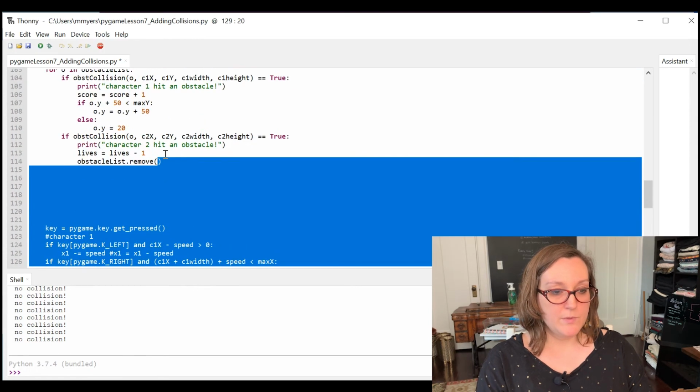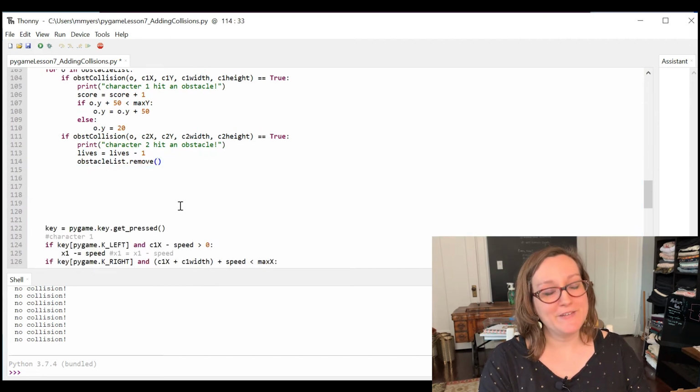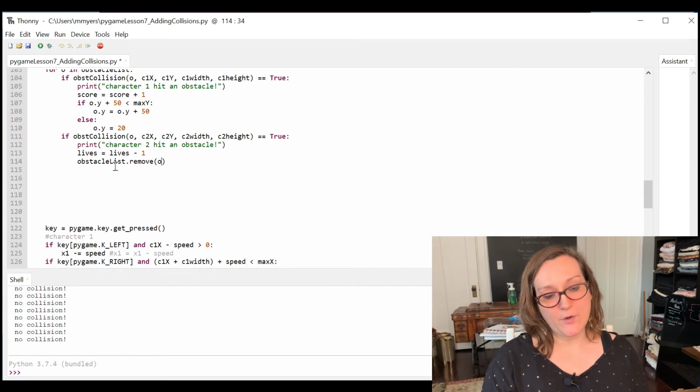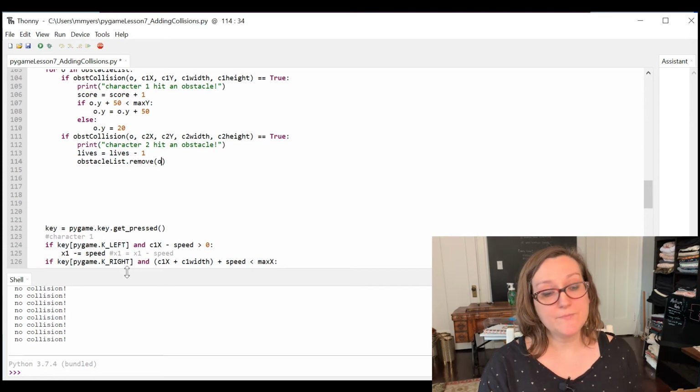So we want to put here the thing we want to remove, which is O. So this is going to go into my obstacle list and remove O, which is the current obstacle that we had the collision with. And so when we do our loop down at the bottom that draws the obstacles, whichever one this was will not be drawn. Okay, so let's look at that.